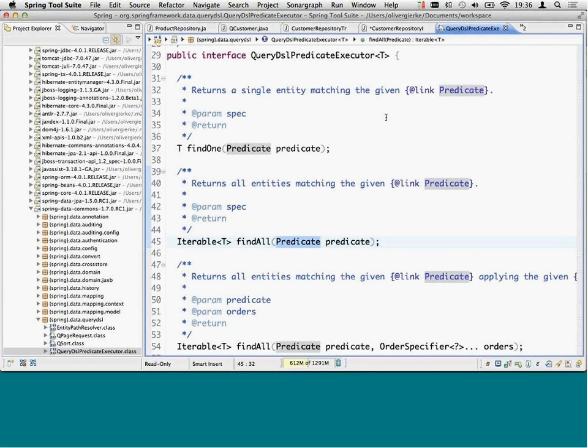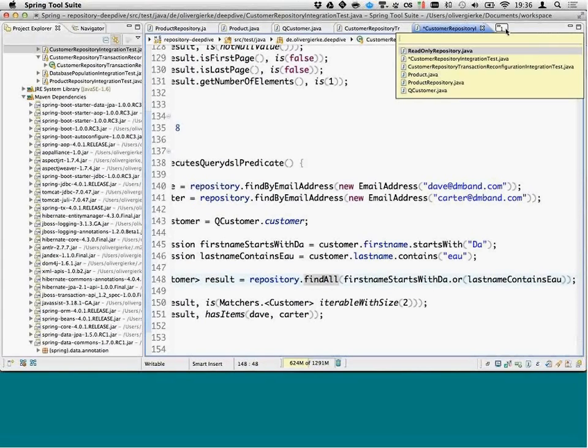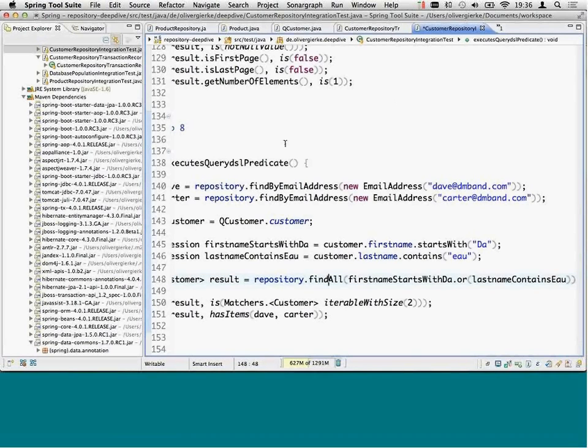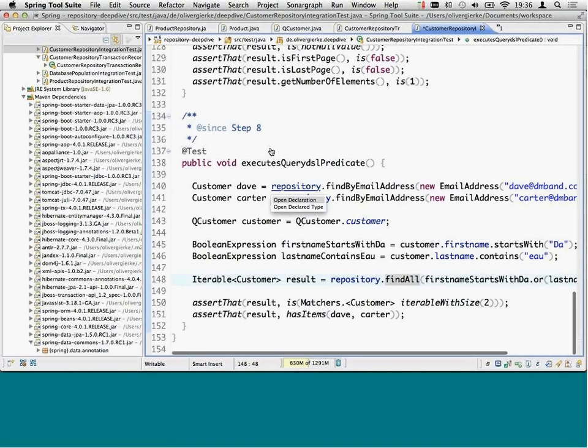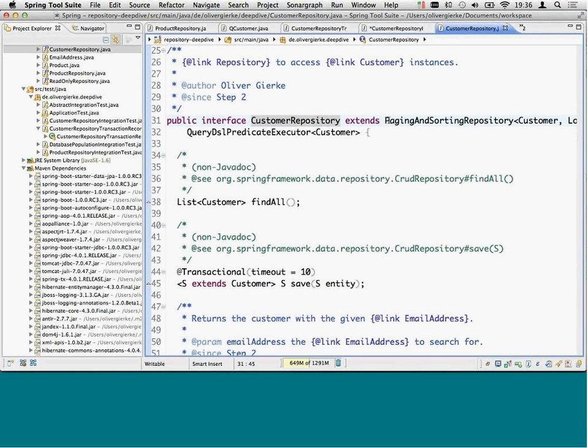And how do we actually get this interface into our repository declaration? Yeah, we do so by simply adding it to the list of repositories that we extend. So you see here the customer repository was changed into being a paging and sorting repository.